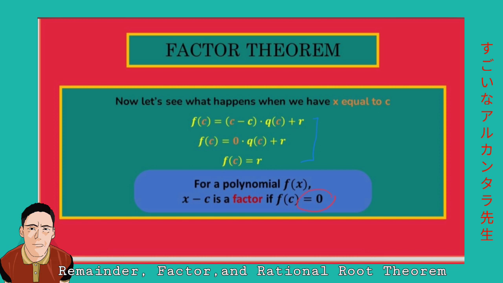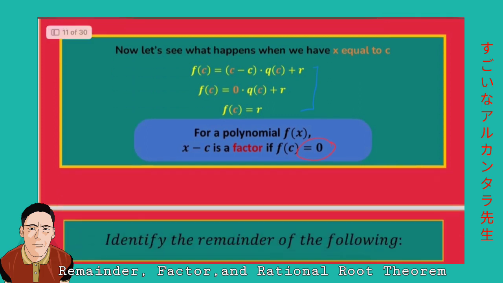It's no longer equal to the remainder. It's now equal to 0. Why is that? Because the goal now is to get a remainder equal to 0, because when the remainder is 0, it implies that a certain given is a factor. For example, if you divide a number like 10 by 2, the answer is 5. There's no remainder. So that means 5 and 2 are factors of 10. So that's how it works.